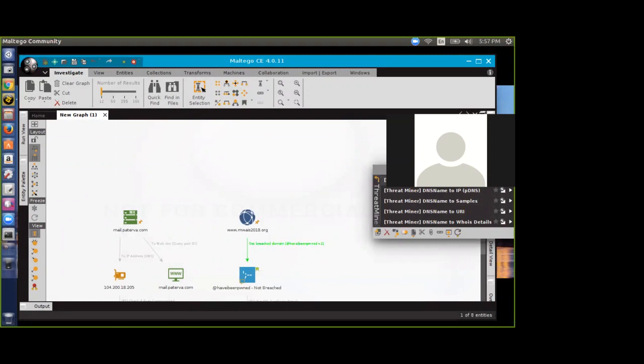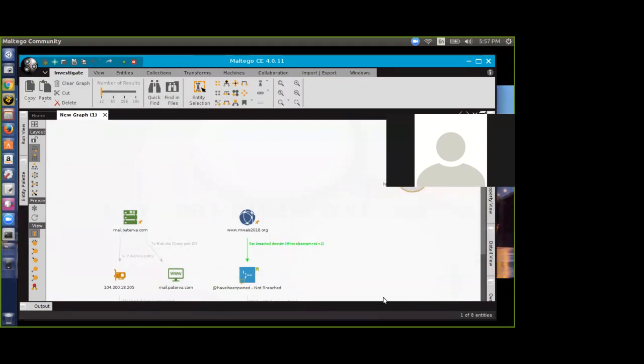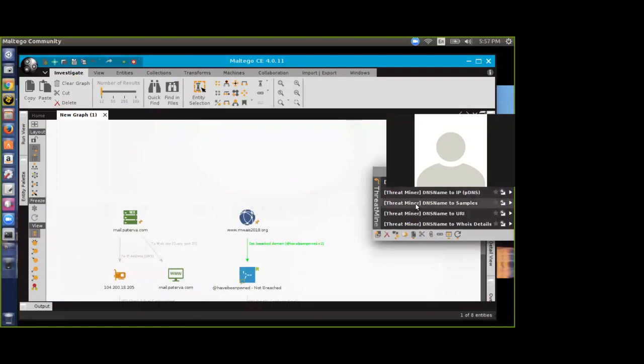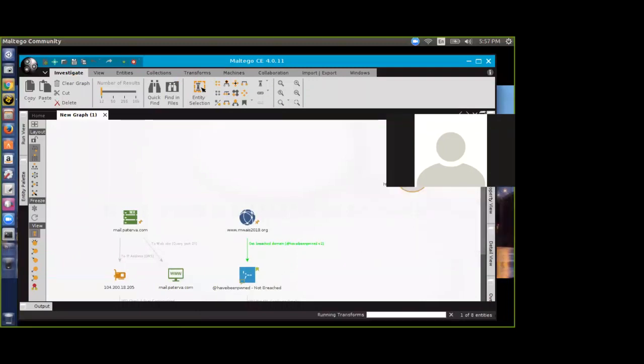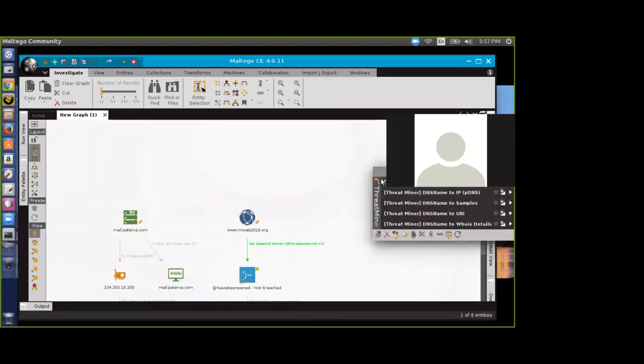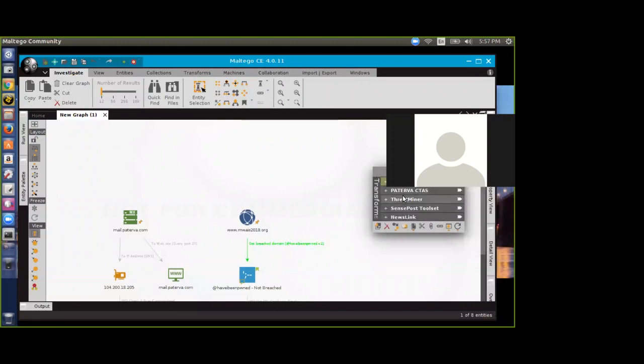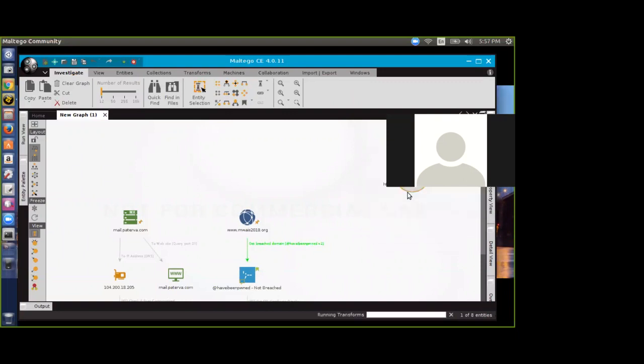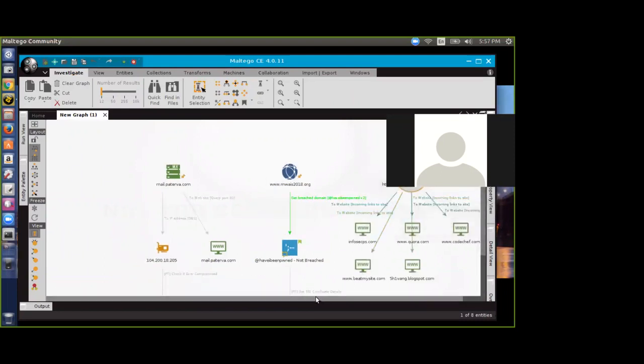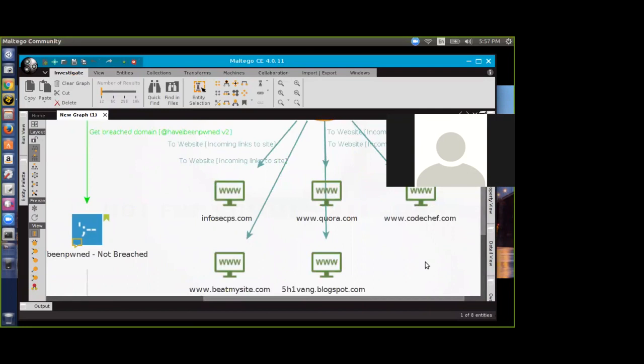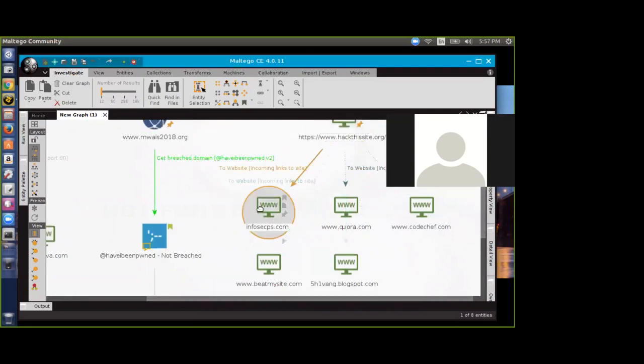All right, so here I'm just going to run these items against the site and see what comes up. I'm going to go back to all. You can look at links in and out of the site, links to incoming sites. These are various links that come in: InfoSeps, Beat My Site, some Blogspot.